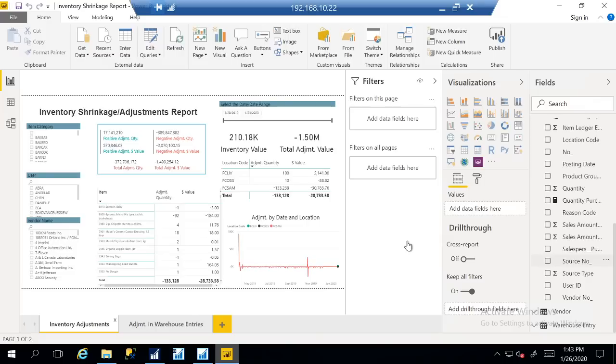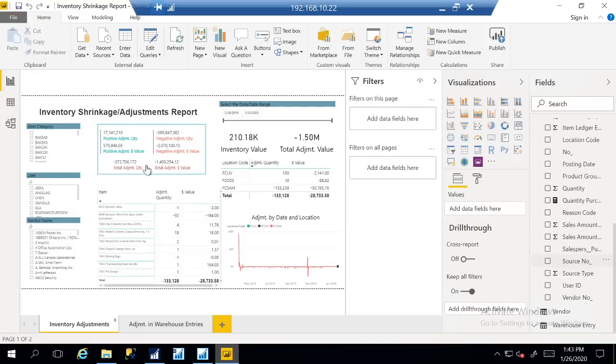In order to build this report in Dynamics 365, Business Central, or Dynamics NAV, you have the item ledger entries, which track the quantity for the inventory transactions, and the value entries, which track the cost and amounts of the inventory transactions. So we have to join those two tables together. Then you can create a SQL statement which joins the item ledger entry and value entry tables.